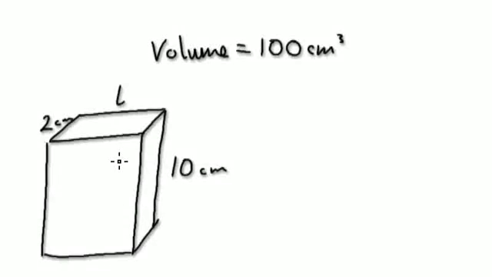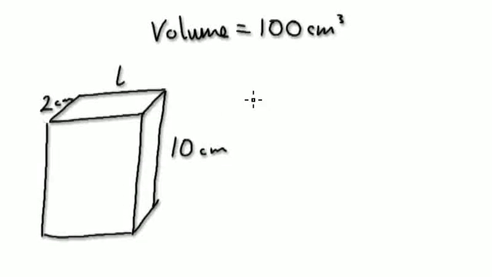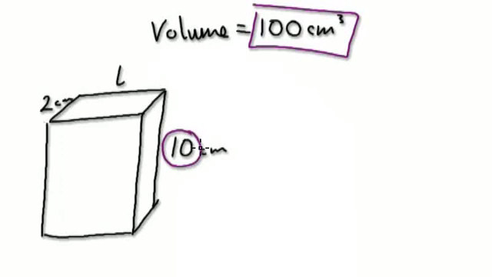Next one here. Okay, so now a different chocolate. The amount is 100. This is the amount of chocolates that we're selling, and now the depth is fixed at 10. So this has to remain at 10. This is 10, and this is 2. So basically work out the length. How long must the chocolate be? How long in this direction must the chocolate be? Okay, so press pause and have a go.